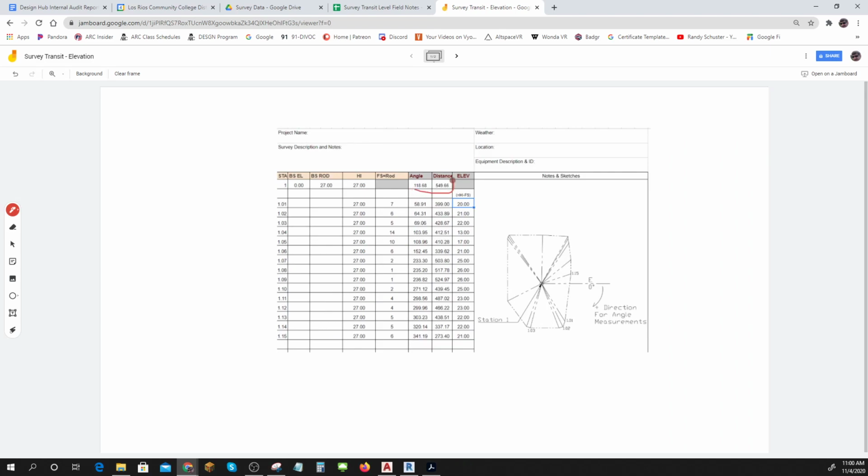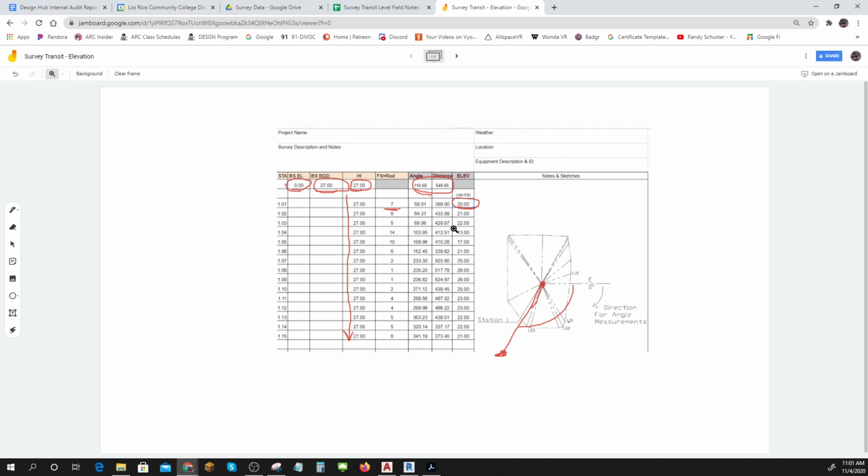Okay. I have the angle and the distance to my backsight. And I have a backsight rod reading, and it was stuck on my 00 point. So that means the height of my instrument is 27. So all the rest of the way down, I'm going to put 27 for the height of my instrument, because I'm not moving it. I've looked backwards at my 00 point. I've seen it's 549 feet away at an angle of 118. So that lets me know where to put this point, and it's at an elevation of 27. Now every time I take a rod reading, here it says 7, 27 minus 7 is the actual elevation.